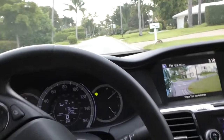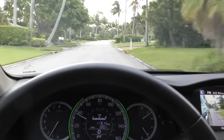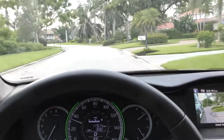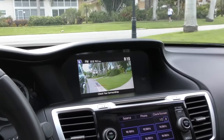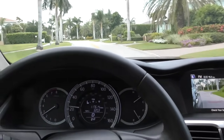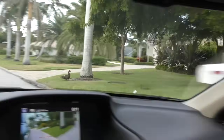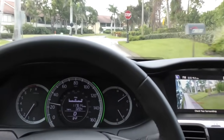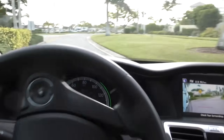There it is — this is a very nicely equipped, very nicely styled, very attractive, very proper and very safe way to get from point A to point B in relative luxury. They're going to be very reliable, very safe. We've got our blind spot mirror going — if I start running over garbage cans I'll be able to watch them scatter behind me. So anyway, there it is — 2014 Honda Accord EXL sedan. 117,000 miles — he drove the hell out of this thing — so it's going to be cheap.